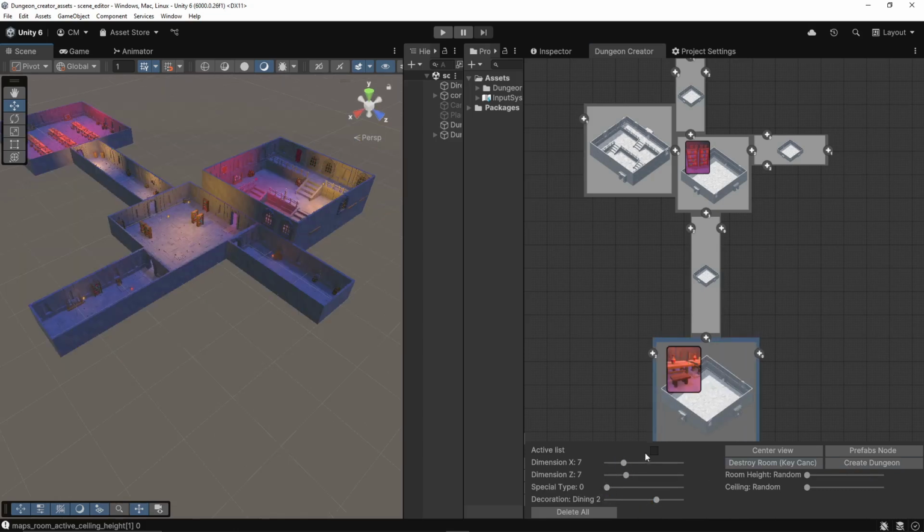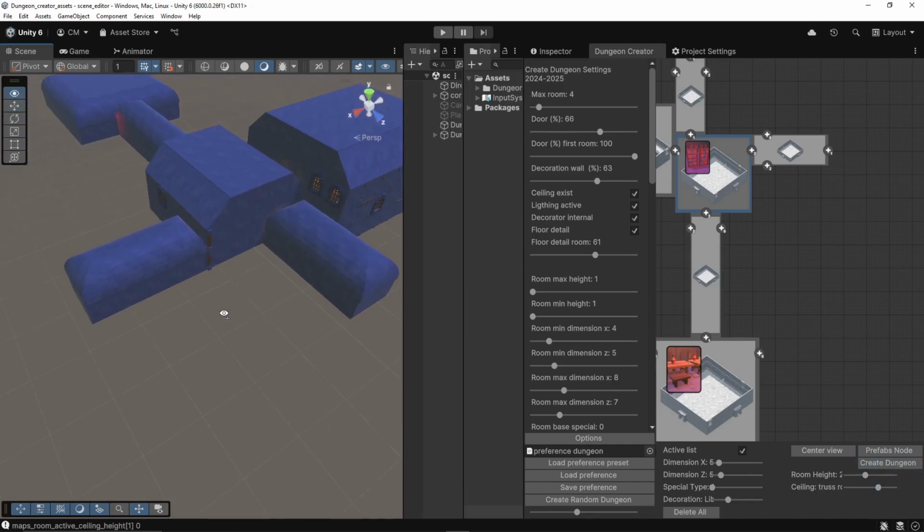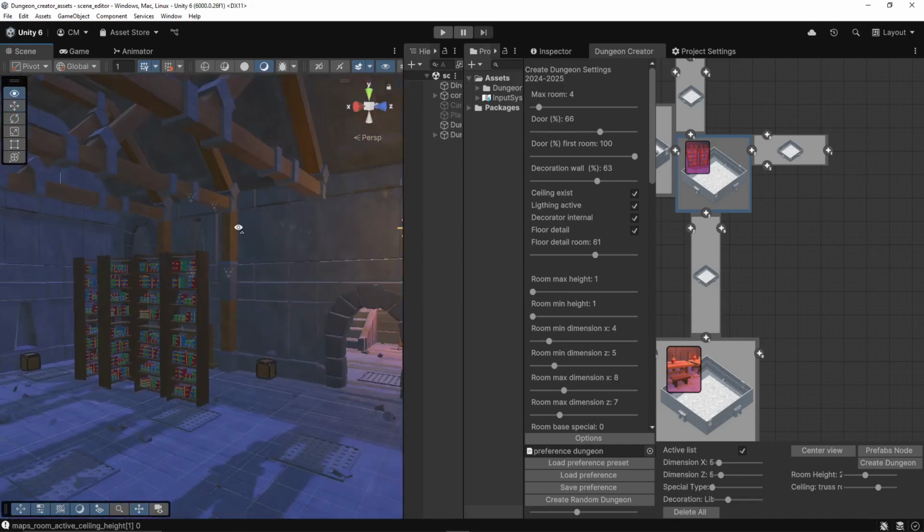By clicking Activate List, we activate Dungeon Structure Info for more customization and select Rooftop Creation. We customize the height of the room and the type of roof, then we go to the scene and start checking the creation of the dungeon. Let's navigate and check the decorations on the walls and how the roofs were made.